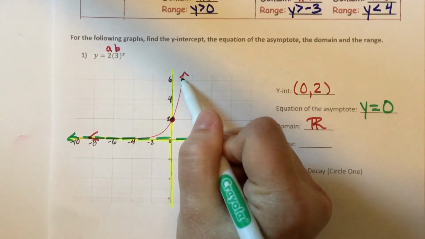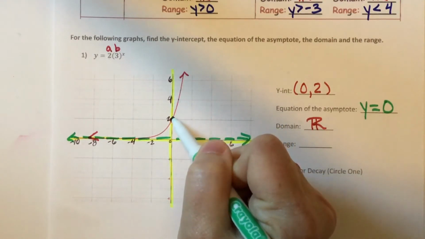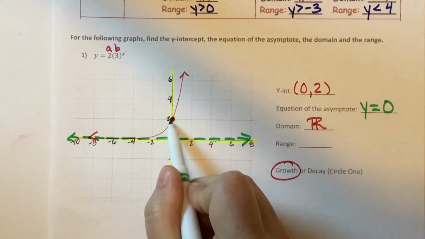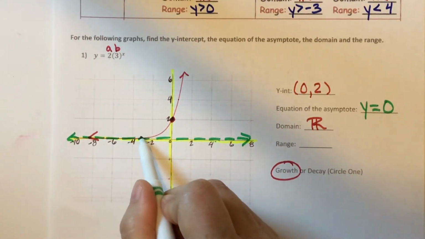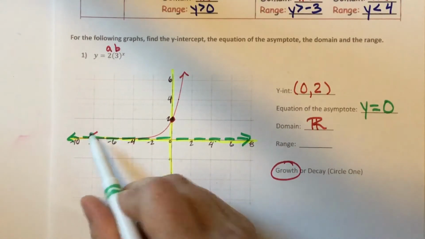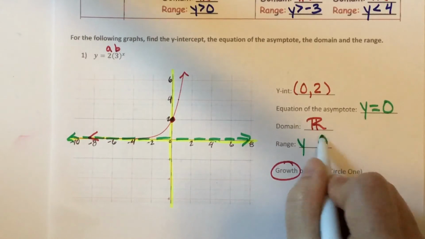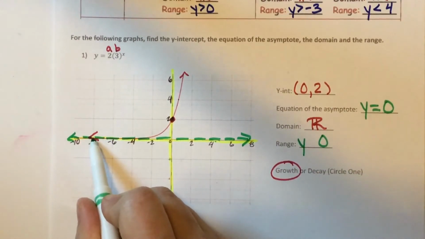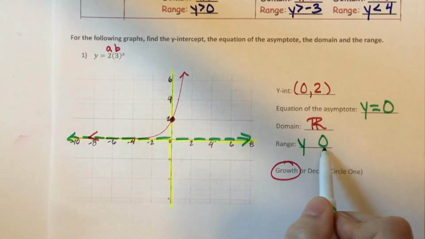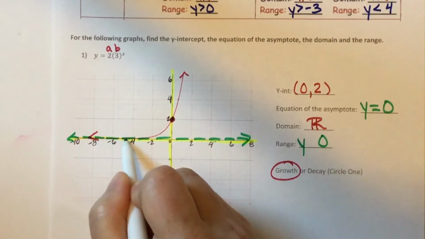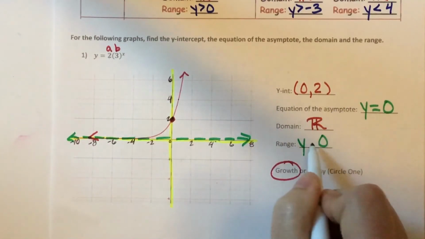So here my y is a 6, here my y is a 4, here my y is a 2, and then it starts coming down, and what does the y get really, really close to being? The y gets really close to being a 0, because if I was to touch the x-axis, that's what the y value would be. And then when you go this way, up, up, up, your y's get greater.